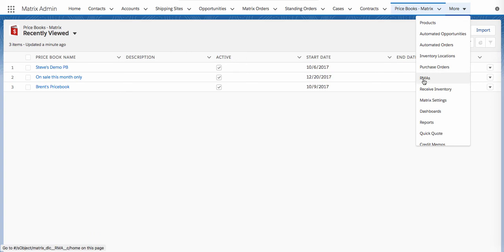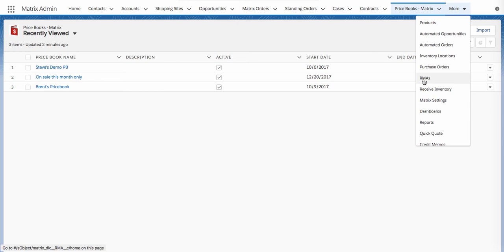Now, the RMA is Return Merchandise Authorization, and I want you to know that this is a real RMA system. All the way from returning products from customers at the case level and shipping them back to them, to using the RMA system to even return products back to your vendors under the supply side under purchase orders.